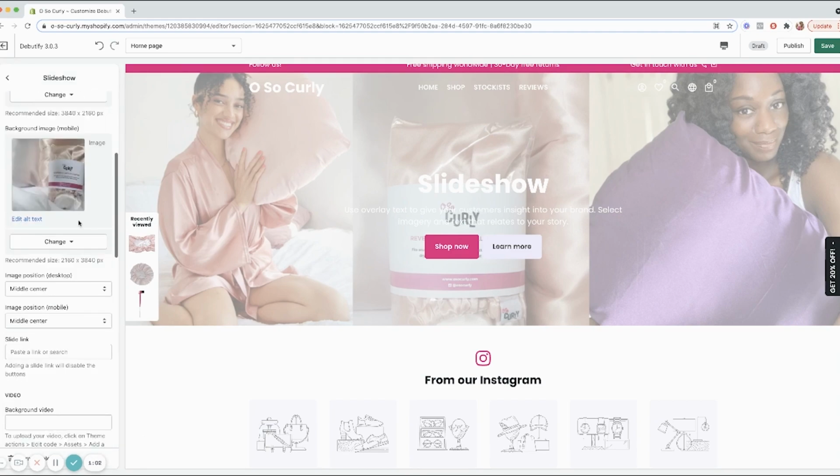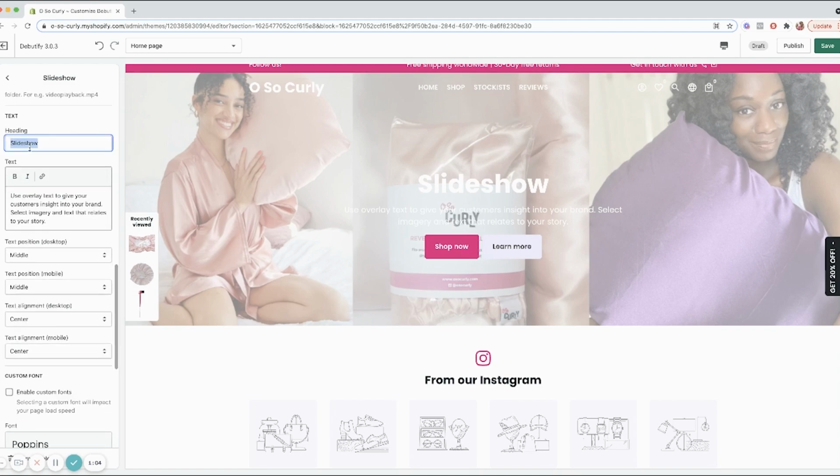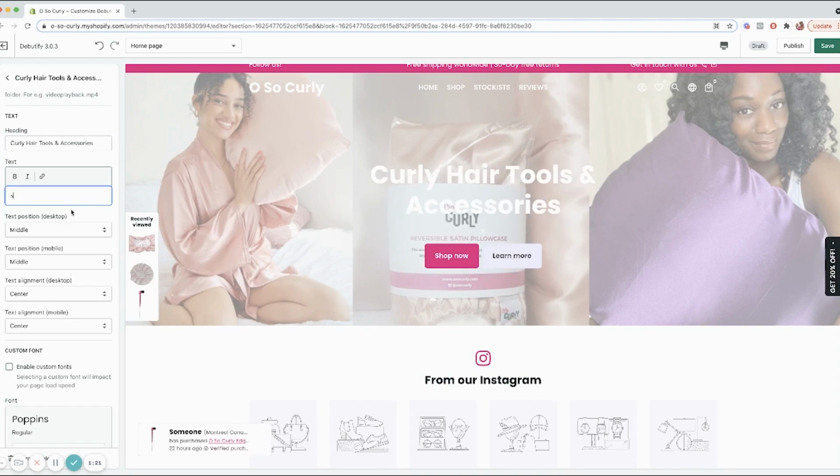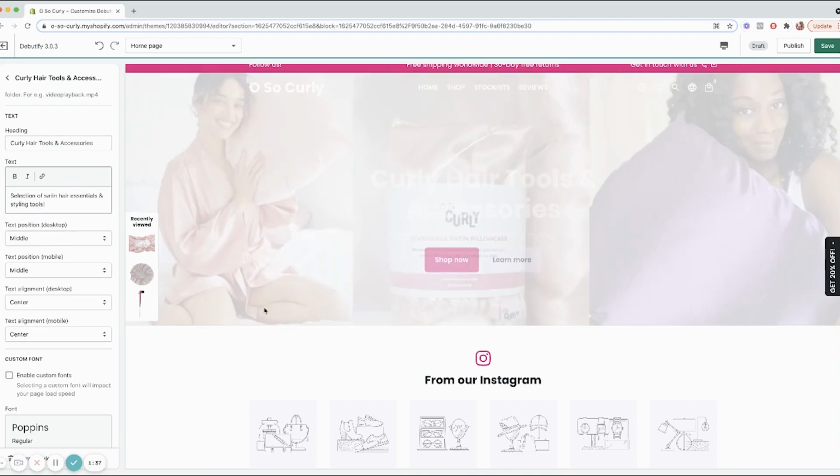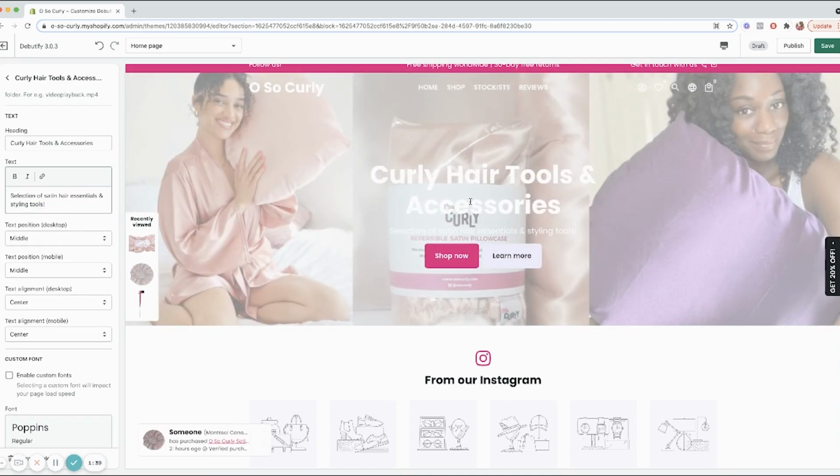We click into here, so it could just say curly hair tools and accessories, shop a selection of satin hair essentials. Obviously, again, you can change the text, change the color.